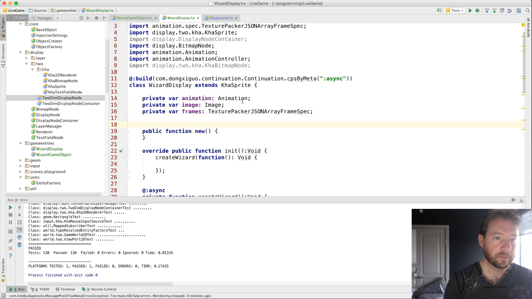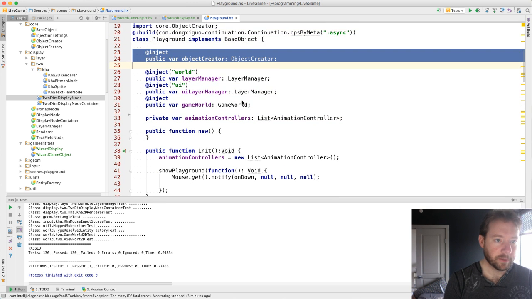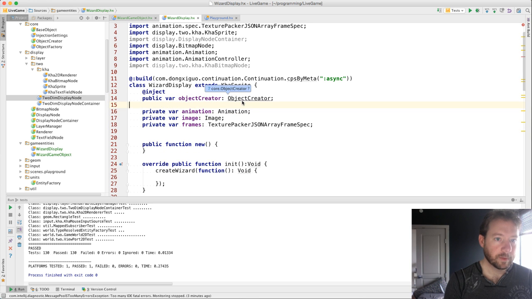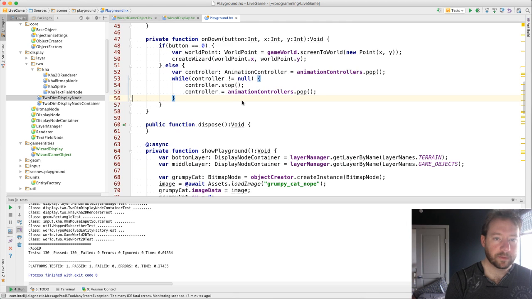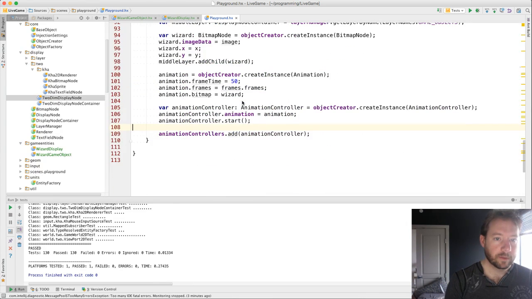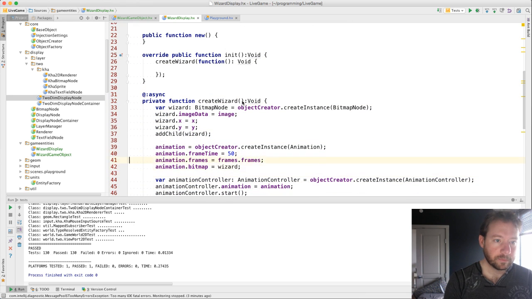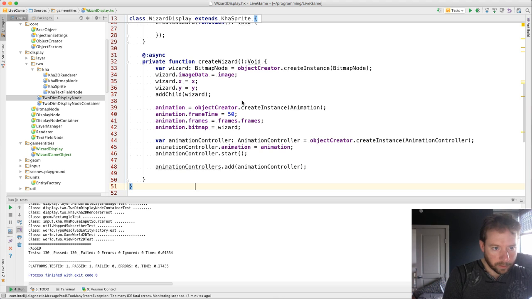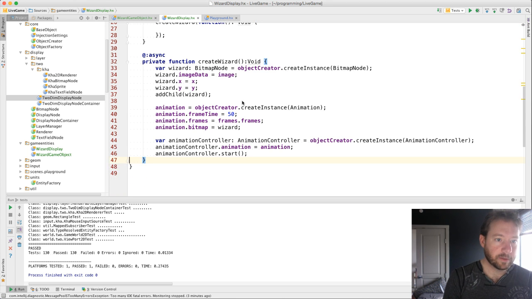Image, and we're going to need the object creator, and I think that's all we need to get this to work. Adding the child, creating the animation. We don't need this.